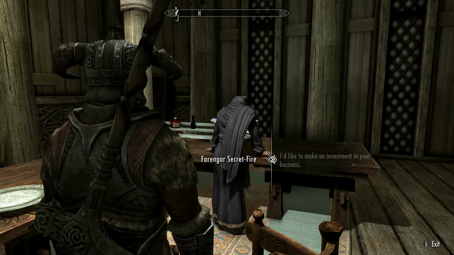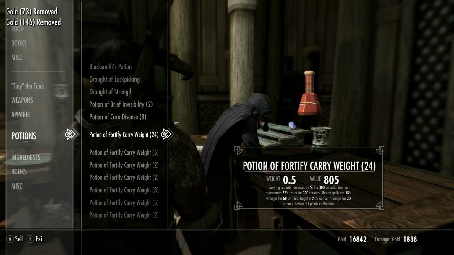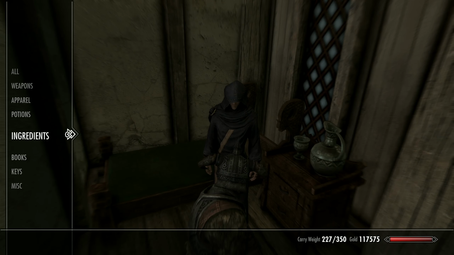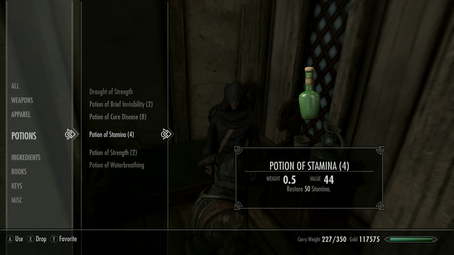Now go back to Farengar in Dragon's Reach and invest 500 gold with him. Wise is the one who spends. Once you've done this, buy all his filled soul gems, and then sell him your potions, and once he's out of gold, save your game, attack and reload to reset his inventory. And just repeat this until all your potions are gone. And as you can see here, I have 117,000 gold, plus about 400 soul gems I think.